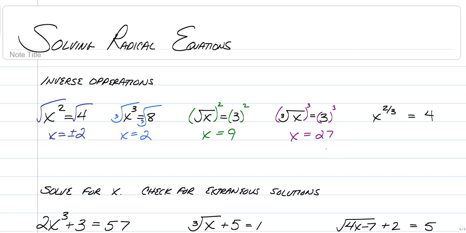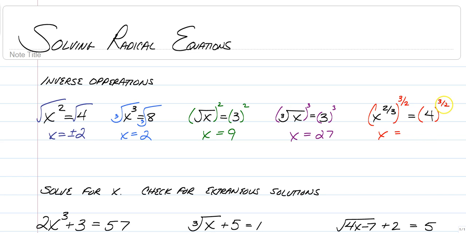And the last one is when you have a rational exponent. It's pretty much the same thing. This is x squared, and it's cube rooting it. So to undo a cube root, you'd cube it, and to undo a square, you'd square root it, which basically means all you have to do is raise both sides to the reciprocal power. So that's going to leave you x is equal to, and most of the time you can just type this in your graphing calculator and get the answer, but it's pretty easy to do without.